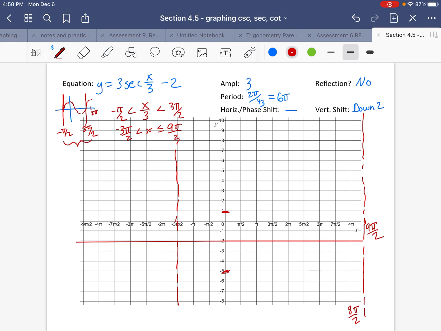So remember that that's this space. I also have another asymptote in the center of this space. This is 12 spaces wide, so 6 spaces in, right here, I'm going to have my other asymptote. Then I can go to the left, 1, 2, 3, 4, 5, 6, and there's another asymptote right here. Might as well get everything. Is that too far? No, that's right.